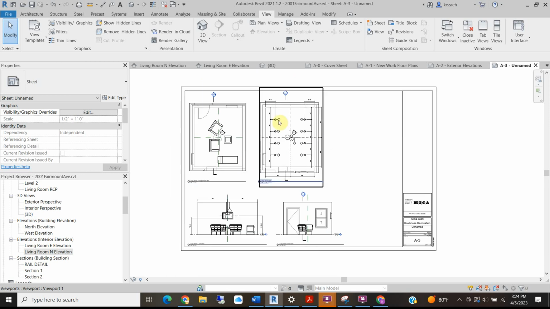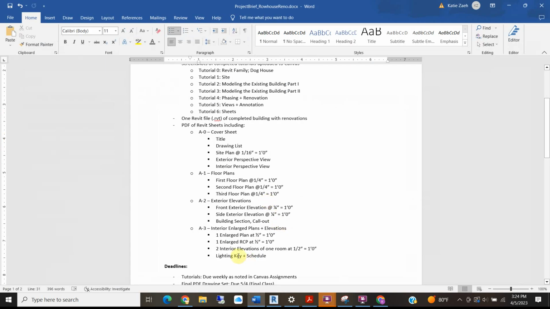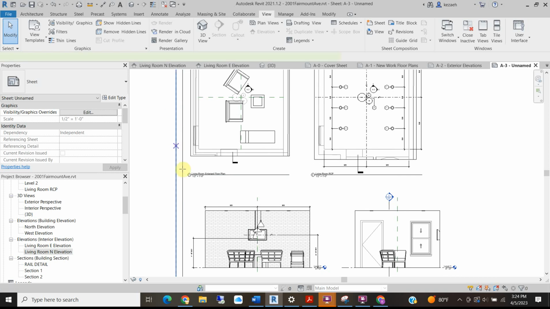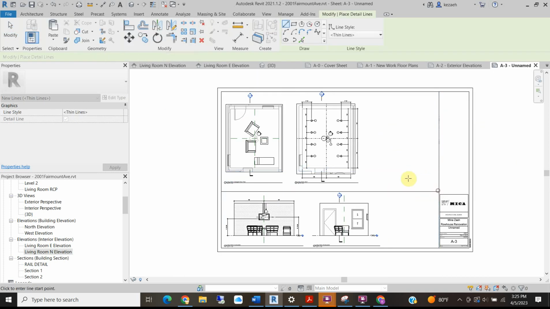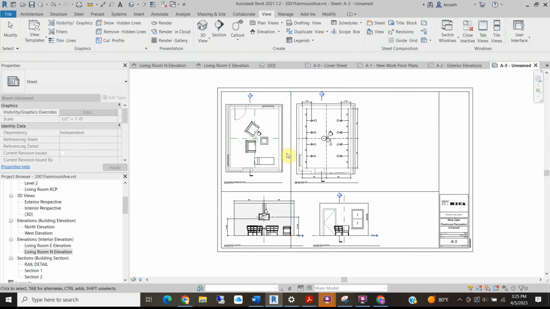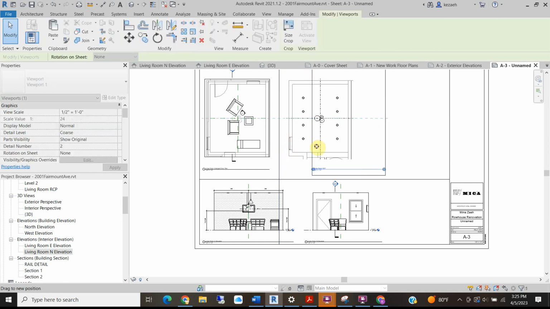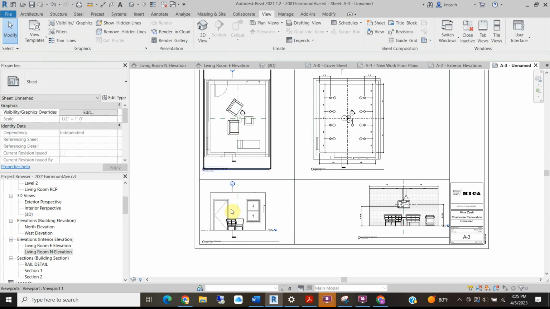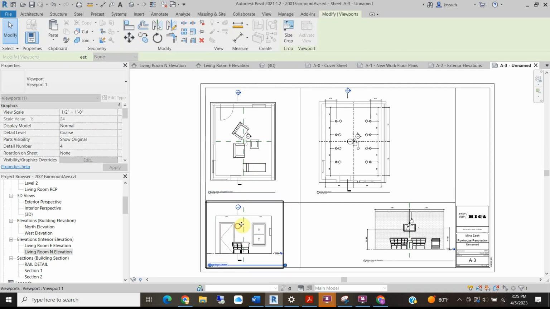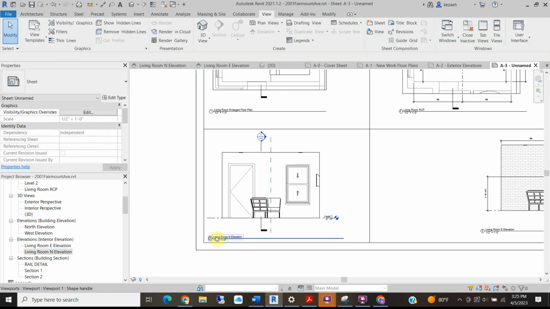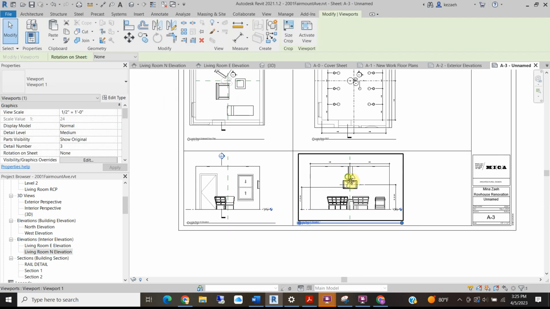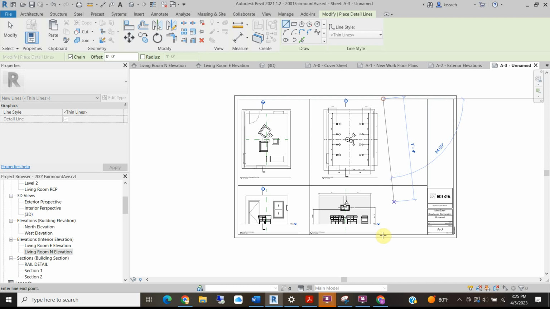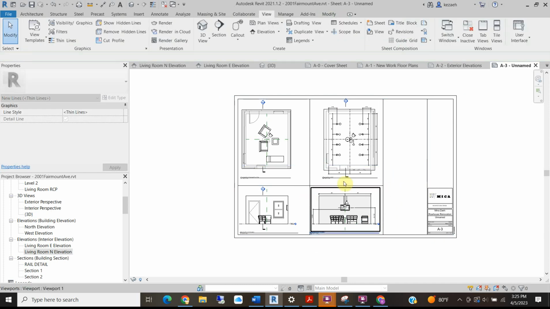So what else needed to get added here? Going back to here, I still needed a lighting key and a schedule. So we haven't talked about schedules or keys yet. Let me start out by making a line that goes across here just to separate these out. And have a line go down here. I'm just going to move this over. And I'm going to switch the order of these so that I can have these two things aligned, showing that elevation, and you'll notice that line that shows up that shows they're aligned. I think that's always kind of nice. And this one doesn't align with anything over here specifically, other than that other one, but I still just want to keep this nice and neat. And I can bring this line in. Okay, so I have my 4 views there.